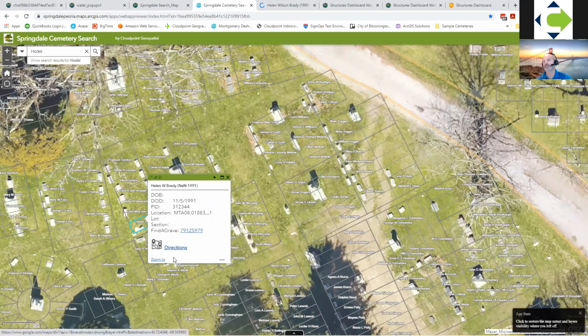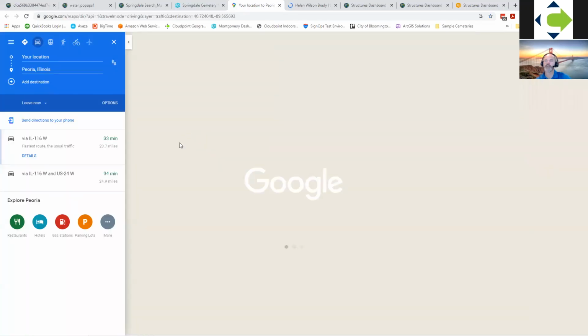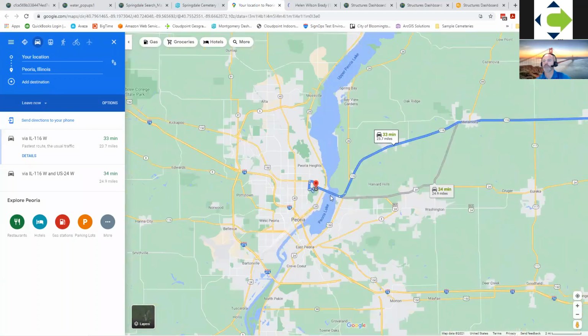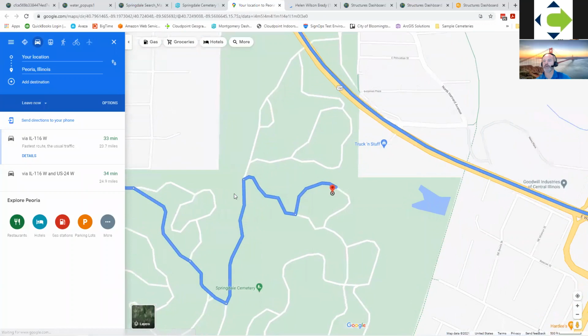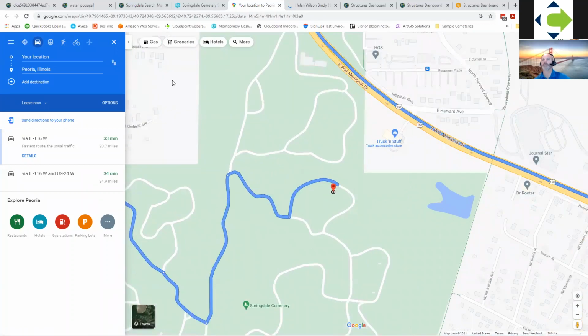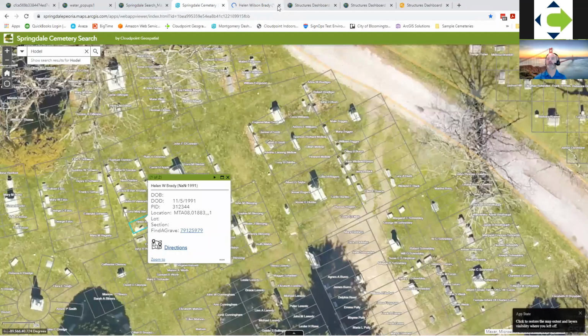Don't tell Esri necessarily, but we are using a link to Google Maps in this case, and we are using a dynamic URL there. As we click on the directions, it is going to open up the routing and directions there. We can zoom in, we can see exactly how that would route me to those roads. Again, all handled through dynamic pop-ups, okay?